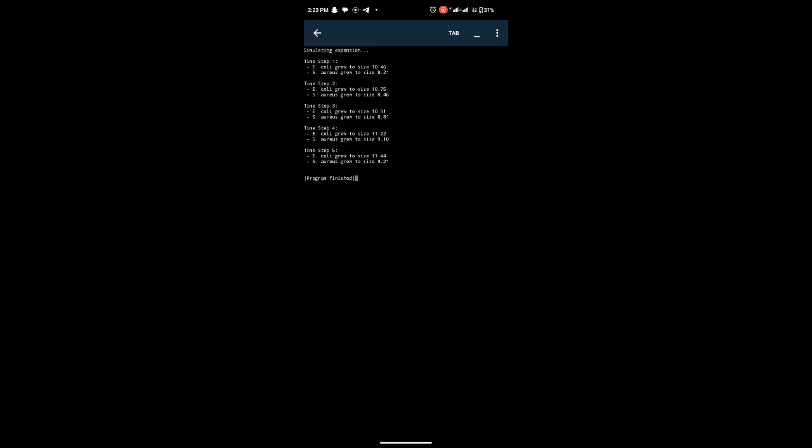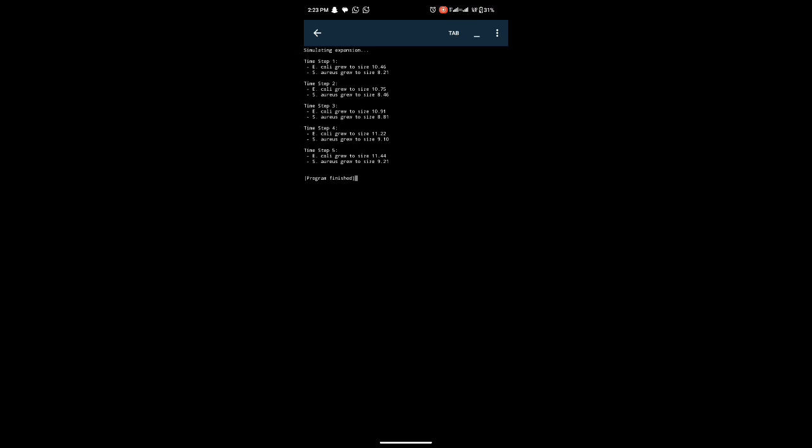You can see the code is valid and it runs. So you can see time, step 1, step 2, step 3, step 4, step 5. You can notice the increase in growth and increase in size here.